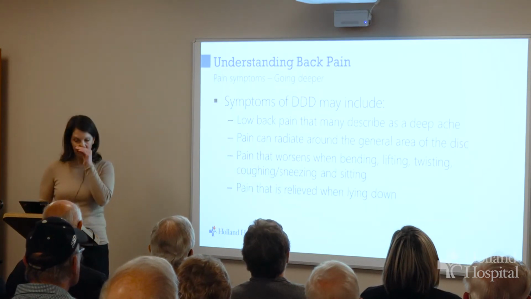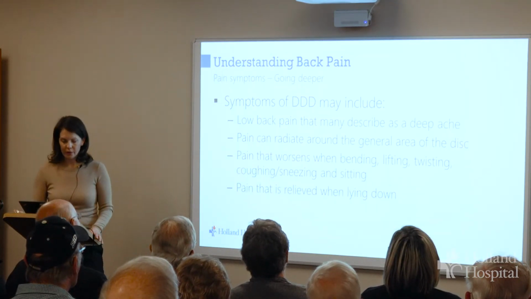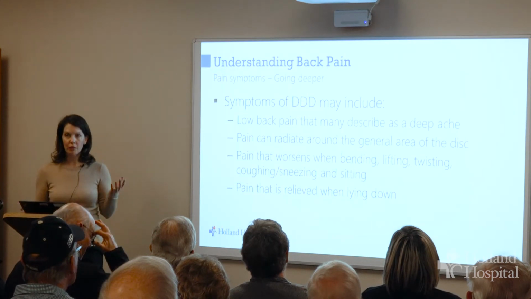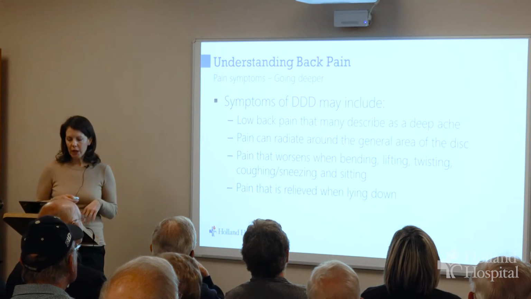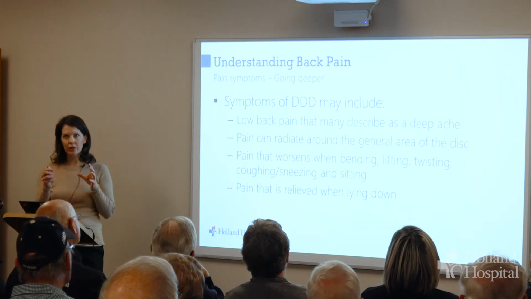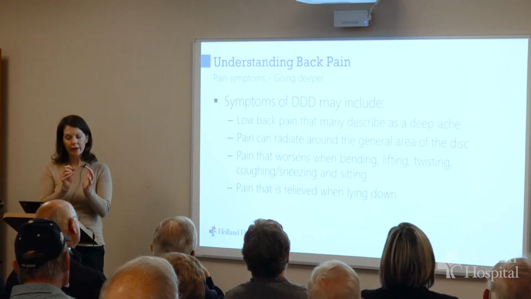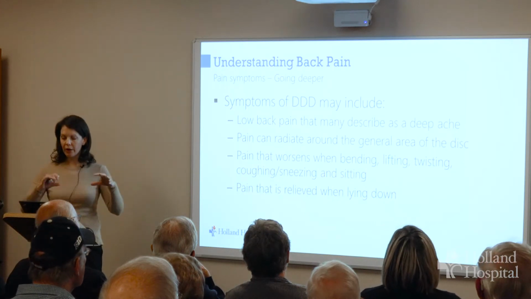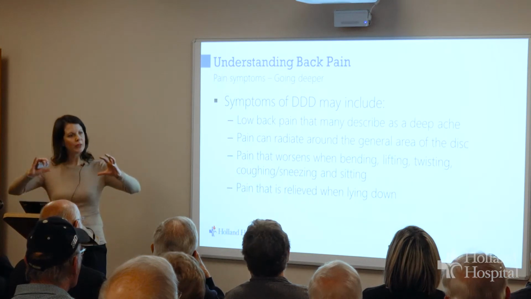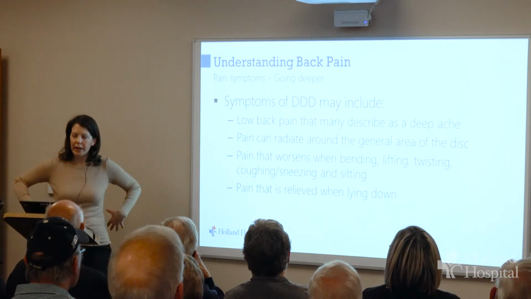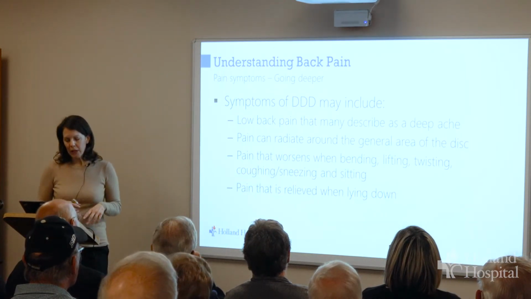So symptoms of disc pain or degenerative disc disease: low back pain that many will describe as a deep ache or a pressure type pain. The pain usually is going to be centered in the middle of the back, but can radiate out from there. So people will describe feeling pain that moves out to the left or right. Sometimes they'll describe it as a band-like pain along the back.